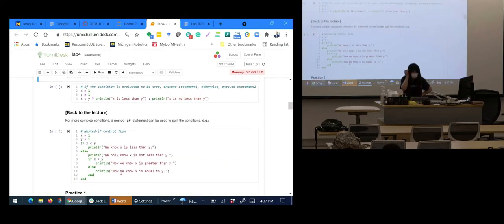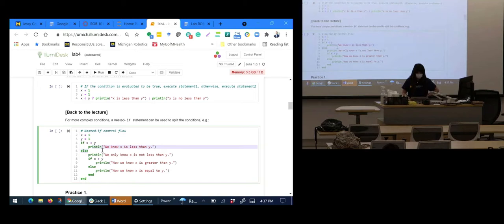Another thing is we can use an if statement inside another if statement. It's the same as when we use a for statement: we can use a for inside another for loop. Here, this is the outside if statement, with the condition x is less than y.